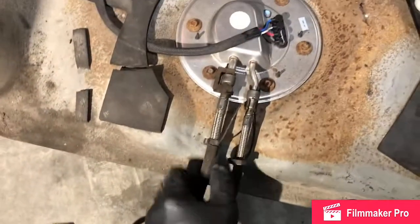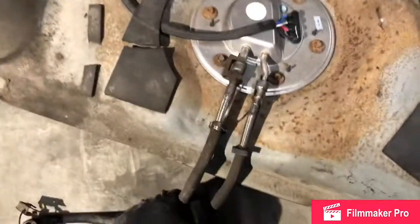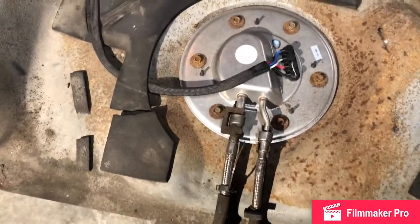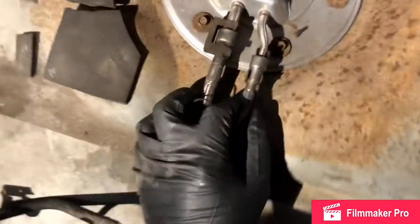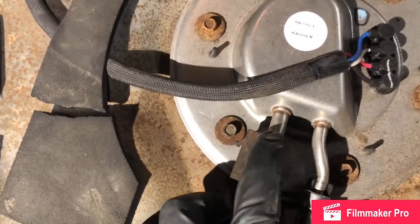I'm gonna pop these connectors off here and verify what I think is the truth. I think this is 5/16 and this is a quarter. Although, man, that looks beefy there, boys. That looks beefy! Let me see.